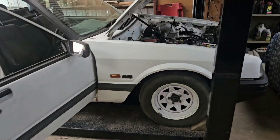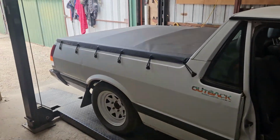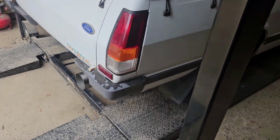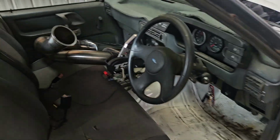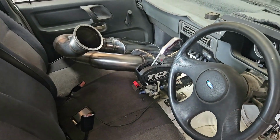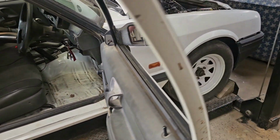All right, guys, it looks like I'm ready for a test drive. Everything seems to be good. Nothing's leaking. I put the Tawny back on, put the loud pipe back on because I didn't have a mount for the mufflers. So where I'm going, I'm taking the mufflers with me. I'm going to make a hanger for it where I go, so I'll be able to drive there loud and drive back quiet. But yeah, looks like we're ready for a drive, which is amazing.